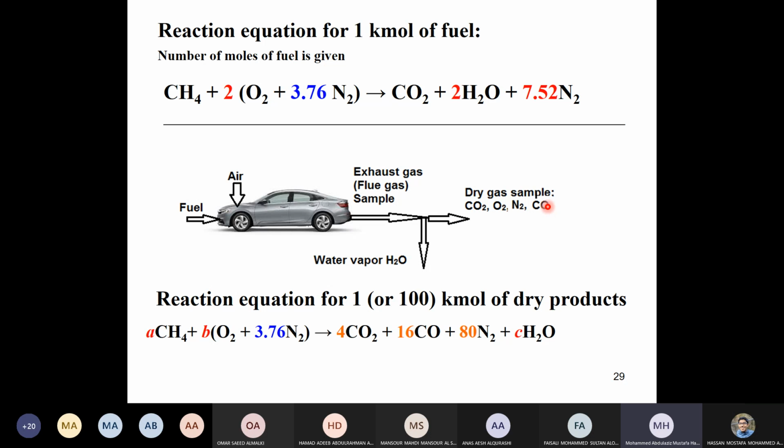We put it in an equipment here, and this equipment will give us the percentage of each one of these. Your responsibility, so this will be the question: I'll give you the analysis here, because this we can read in the inspection site. And then from this, I want you to come up with the air fluoridation. Okay, this is the question, Shabab. You read that. So the question is that this is given to you. What is the air fluoridation? Is the question clear?